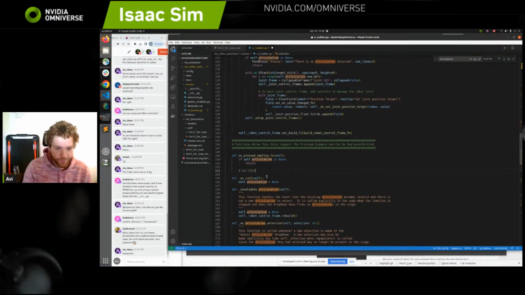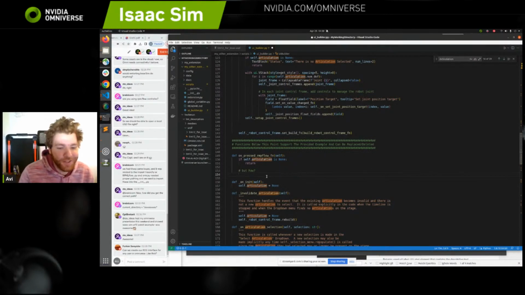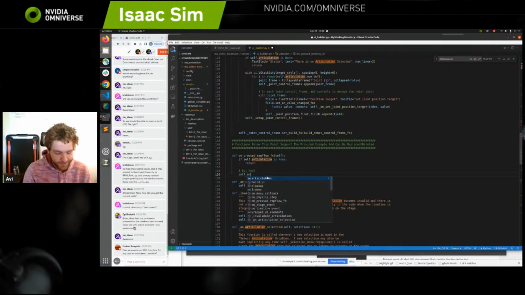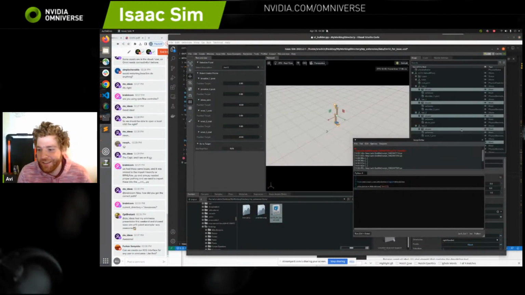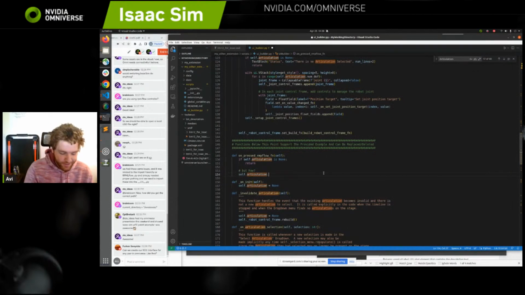But how? Well, I don't know yet, or I can't do it yet because I haven't configured RMP flow. And that's where I'm going to lead into. But now that I have this button ready to fill in, once RMP flow is ready, I'm going to get there as quickly as possible. For now, let's just say self.articulation. How many degrees of freedom does this have? 6.